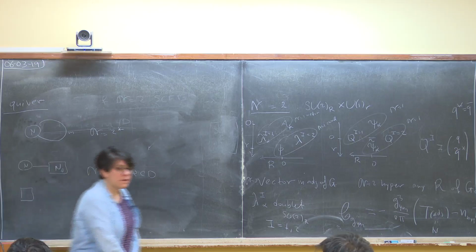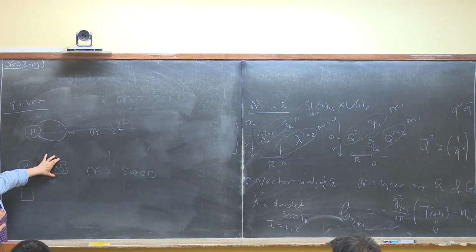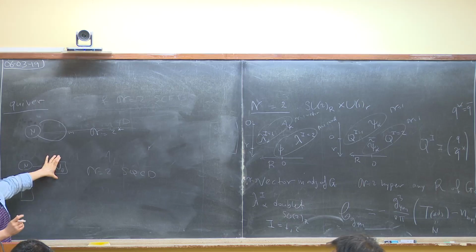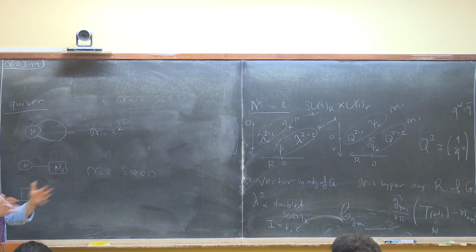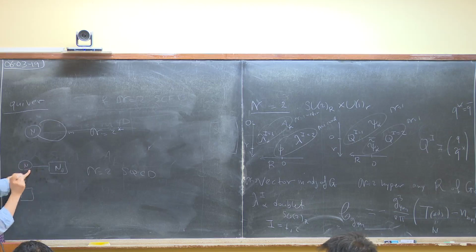Yes, please. What does this thing in the second one? So the box means that there is a flavor symmetry. A circle is a gauge group, and this is a flavor symmetry. And actually also I will gauge or ungauge things by turning a circle into a box. And the line is always a fundamental? A line is always a hypermultiplet. Is it fundamental and anti-fundamental? Yes, it comes from here with one fundamental index, and it comes there with an anti-fundamental, or the opposite.